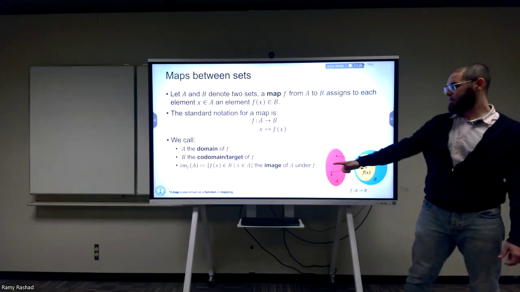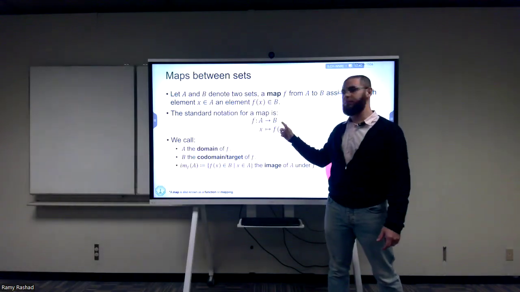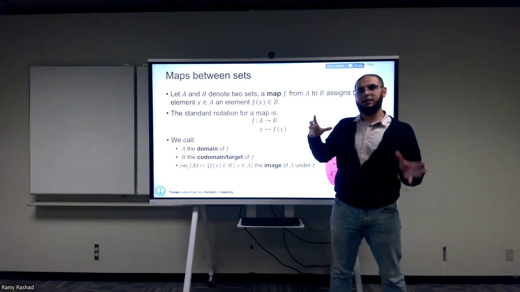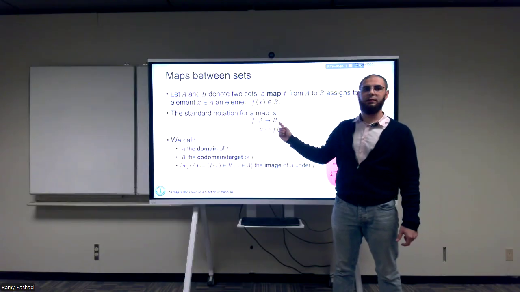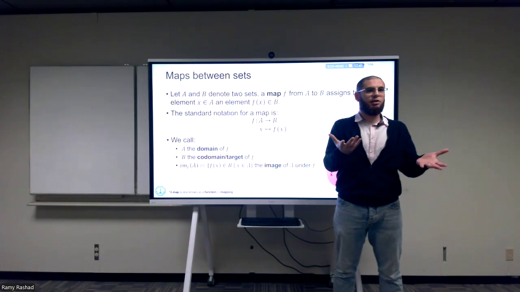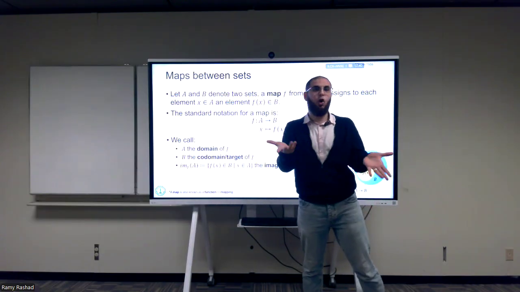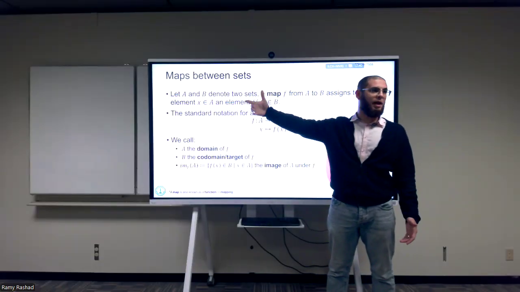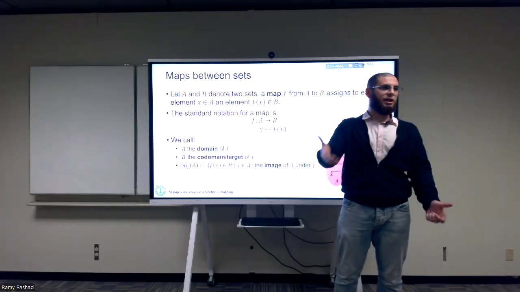So go back to this definition. If I have a map F that maps me from A to B, it can be either surjective or non-surjective. If I remove B and put this subset, this new set, instead of it here, what do I get? You're always surjective by definition, by construction. If B is equal to the image of A under F, that is another way of saying the map is surjective.